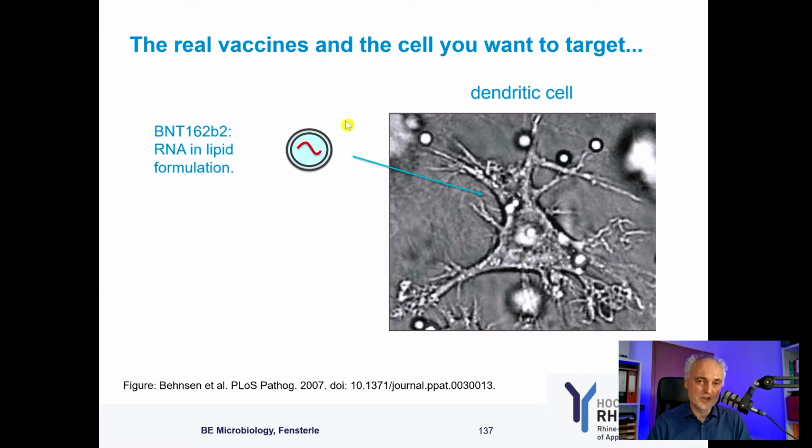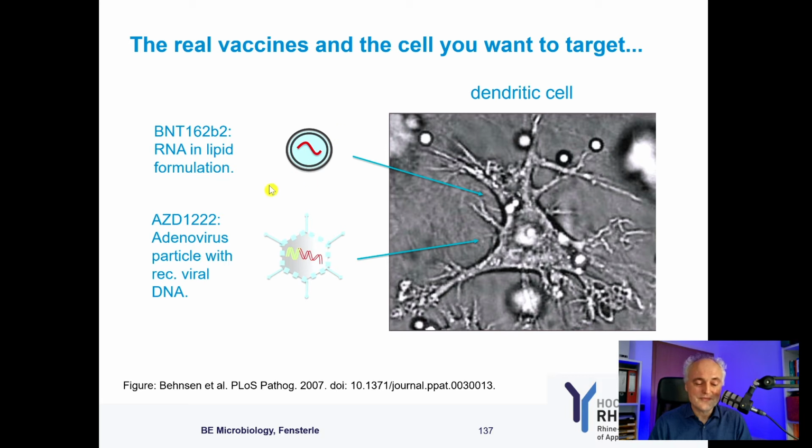Now, the other vaccine, which has been approved, at least in the US and in the UK, is the vaccine of AstraZeneca. And this is an adenovirus particle. So instead of a lipid, which is just a chemical lipid in this case, this is then a particle which consists of a virus. Adenoviruses are the cause of the common cold, so they're very benign viruses. You just have twice or 3 times a year an adenovirus infection and get your normal common cold, which after 5-6 days disappears. It's not something which kills you. It doesn't make you happy, but it's not really a severe disease.